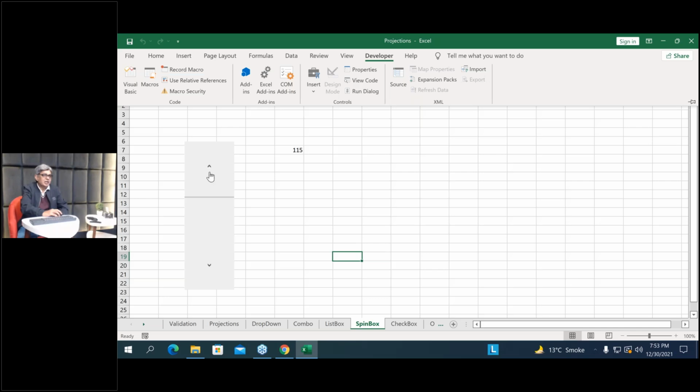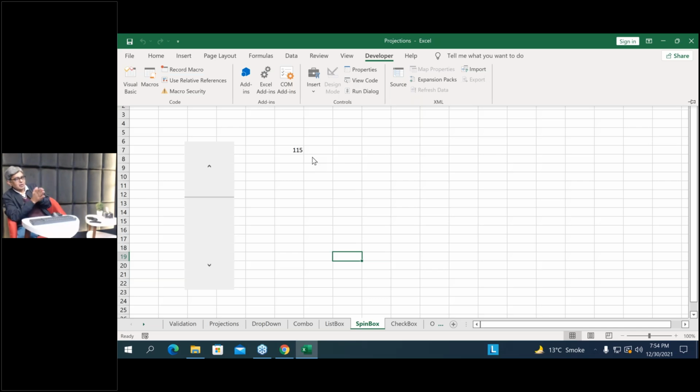Whenever there is a change here, it is reflected by the cell link, and from there this cell link is used in the main logic of developing the dashboard or the data that we want to extract from the data source, right? So I'm concluding this part of the dashboard here, right?